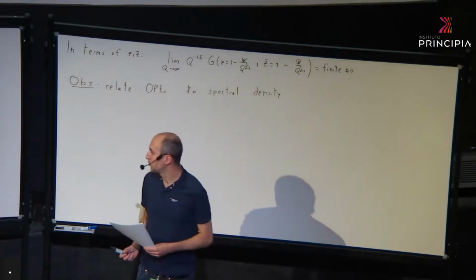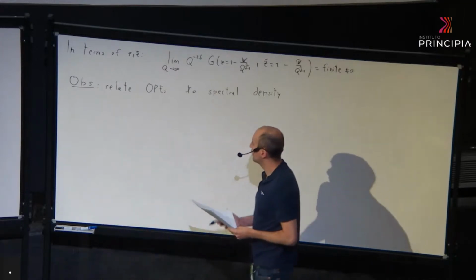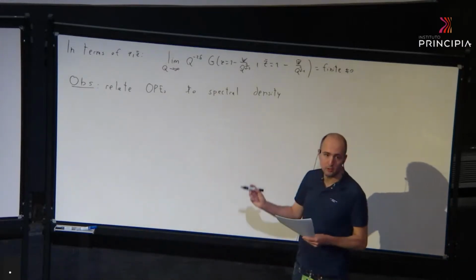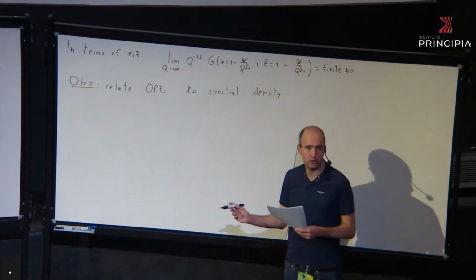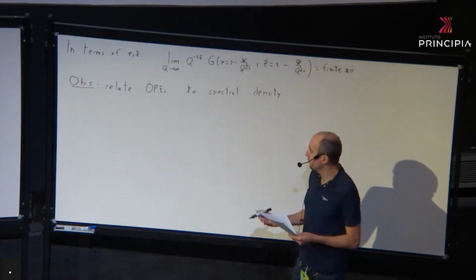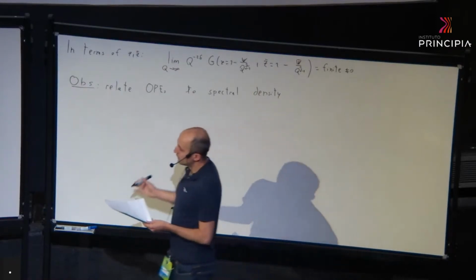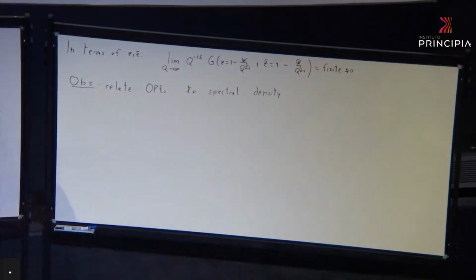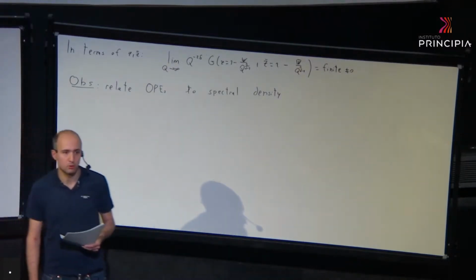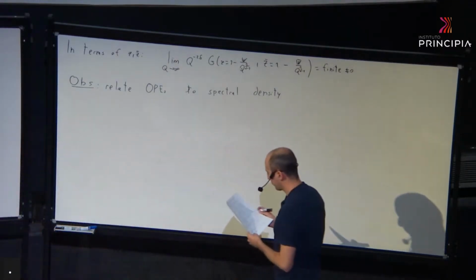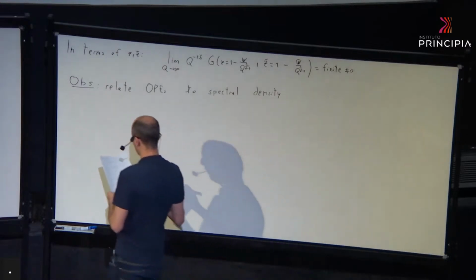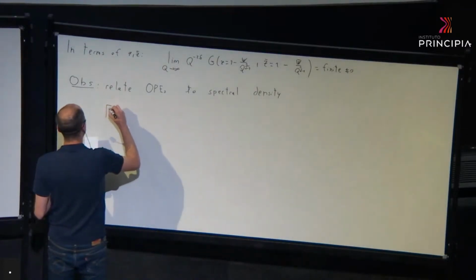Okay. But no, you're right. We'll have to assume something about OPEs and about exchanged scaling dimensions. And somehow the idea is that sometimes you know about this object, and therefore this will make predictions for the blocks exchanged here and the OPEs exchanged there. So that's why I think it's useful. Thanks. Okay, so let's do this in some detail.